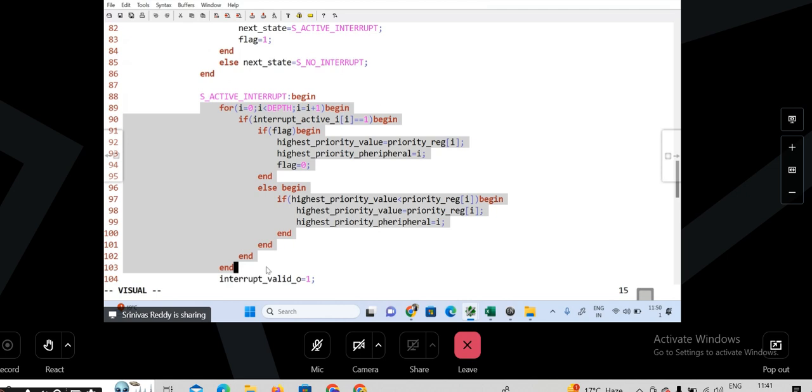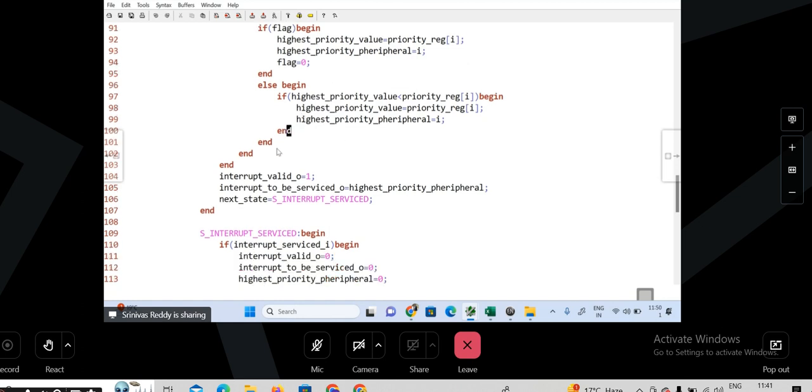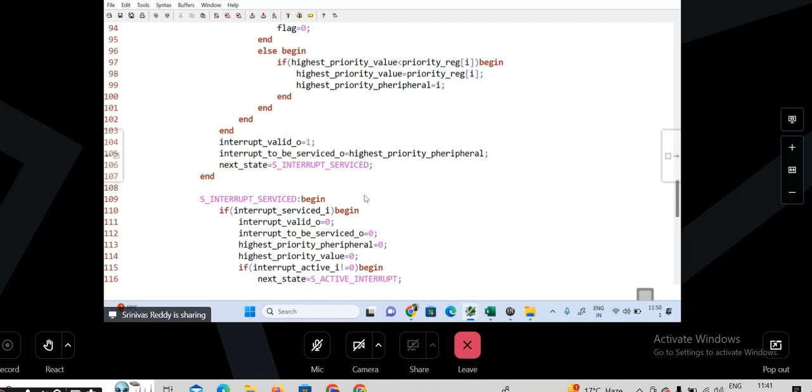Now what will my interrupt controller do? Which one gives the highest priority? Now interrupt active, I'm making as a dollar symbol random. So now we look at this. Which one is served first? Which interrupt is serving? Let us make both values in unsigned format. Which one is giving highest priority here? It is 13, right? In 13, my interrupt valid is nothing but 1.